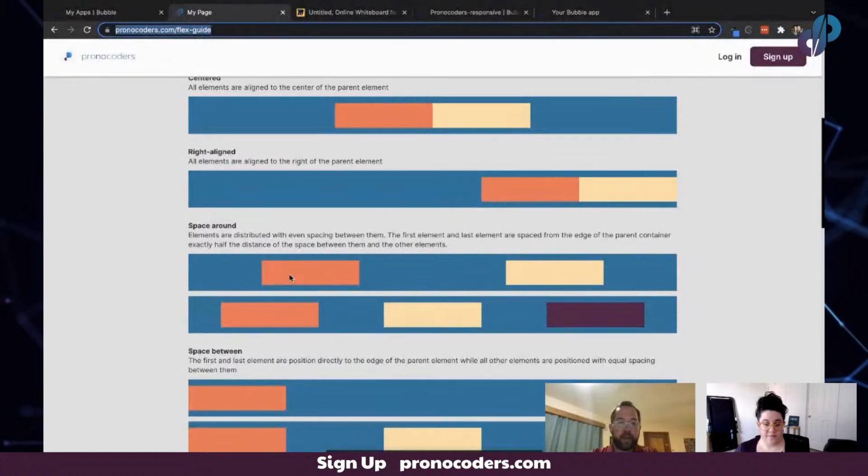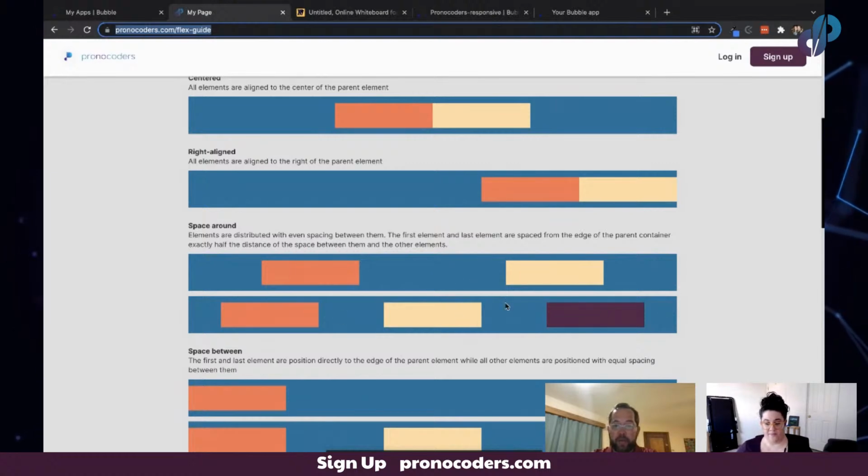So you can see here in the two element row, if you split this right in half, you have exactly the same amount of space from the edge of this element to the edge of the container as is halfway between this red element and the yellow element.